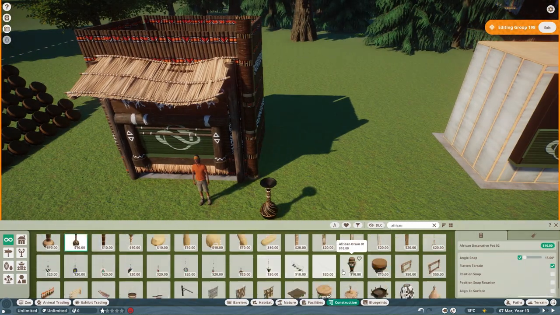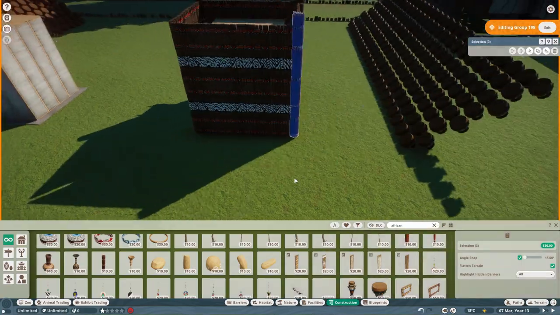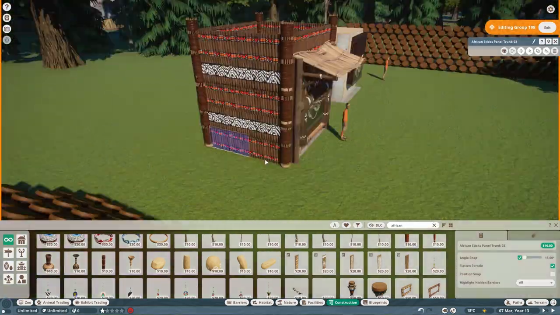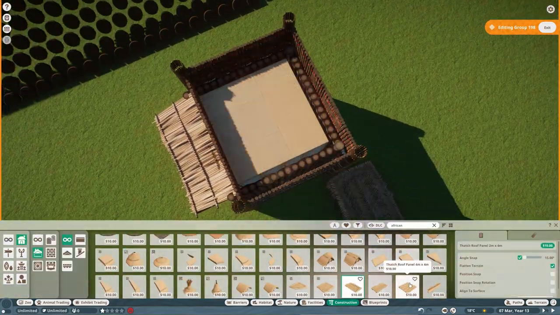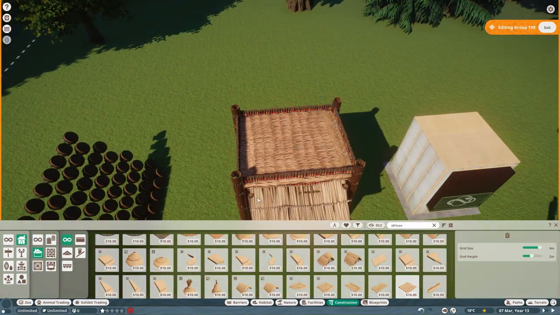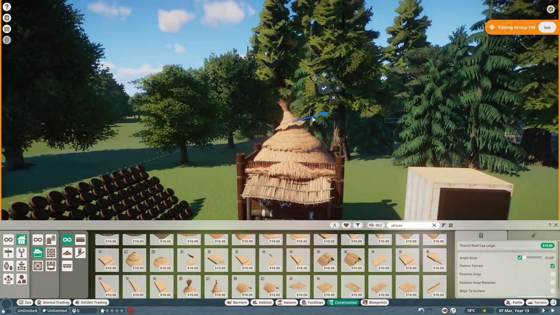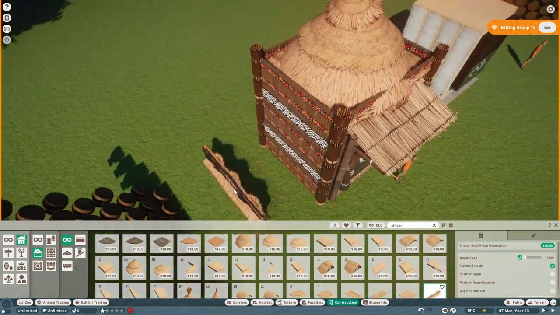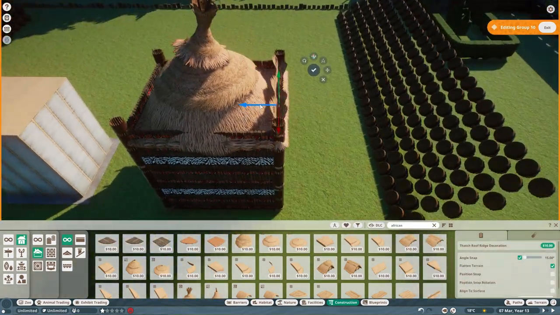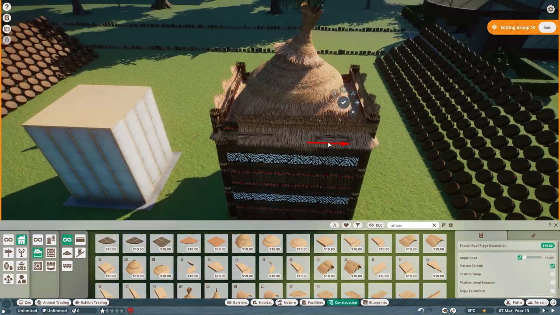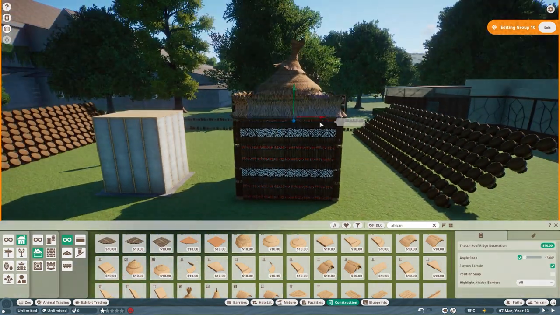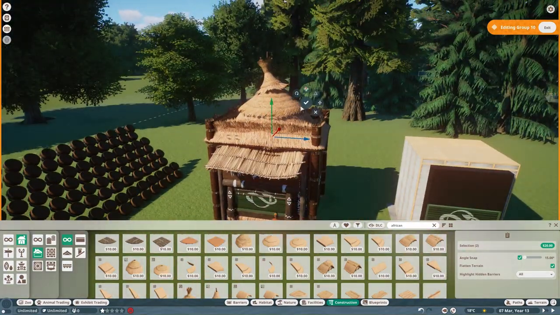And I'm going to use these pillars to mark the corners of the build, because I really like them. It just all works really well together. The African pieces really work together. You have these thatch elements running through all of it and logs running through all of it, and it's really great. And with the top, I wanted to put it on a slight tilt because I thought it'd be really cool if it's on a tilt, and then it can maybe have some smoke or something coming out the top.